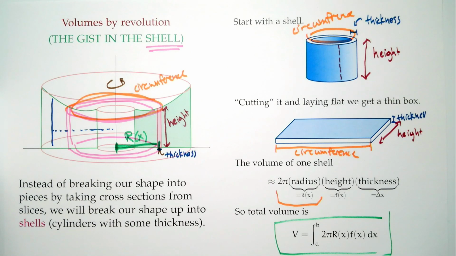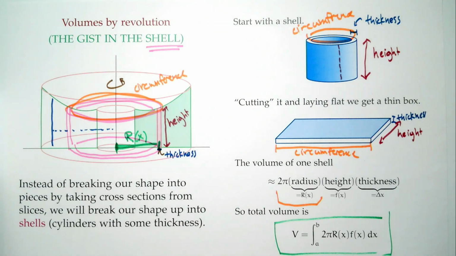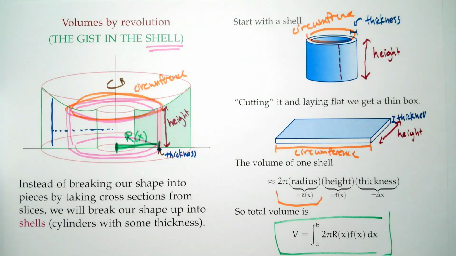your error goes up. Because certainly it's true that if you start with a shell like this and you try to lay it flat, it's actually not so easy. The thicker it is, the harder it is to lay it flat, and you're going to get a little bit of deformation. But the deformation goes to zero in the limit. So there's a little bit hidden here when we say you lay it flat. Well, it's not quite that. But the details get swept under the rug because, as you take the limit, things get nice.